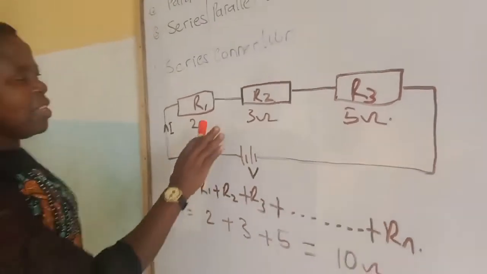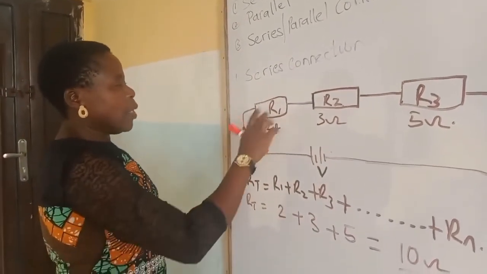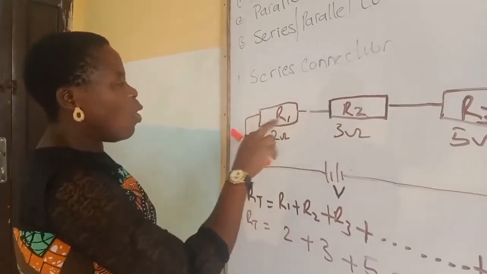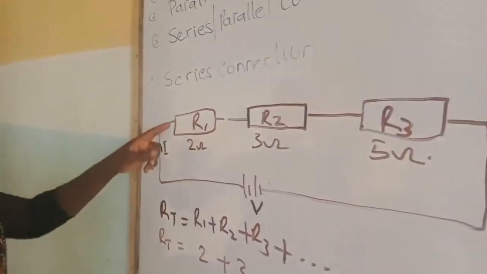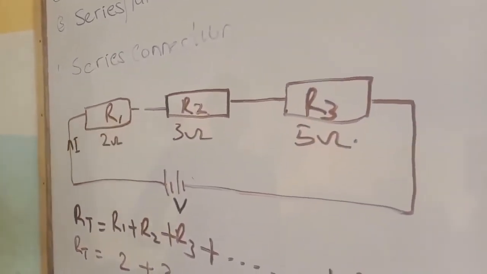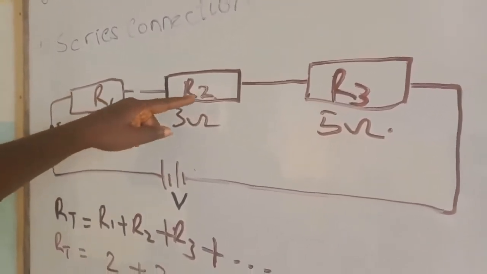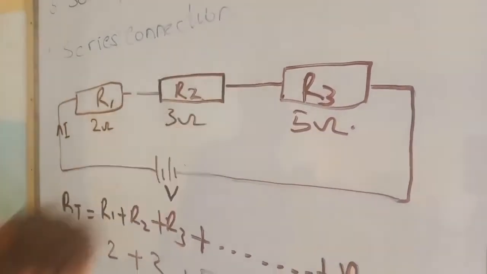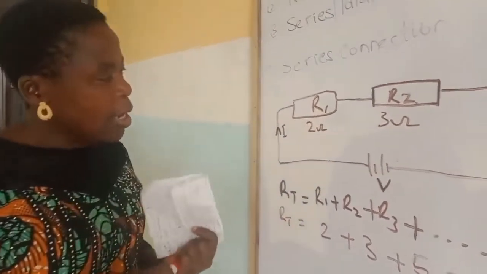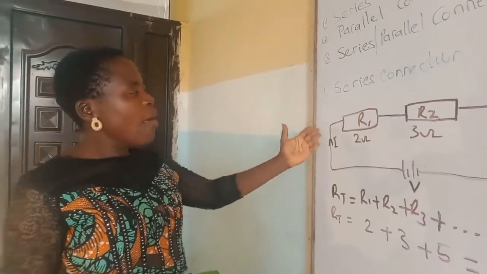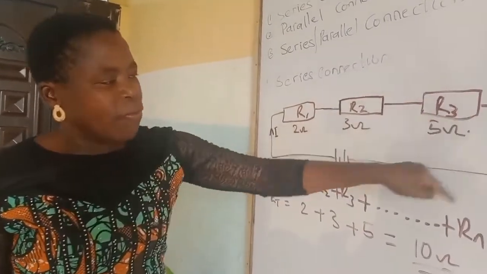One disadvantage of this kind of connection is that, let's assume this R1 has a problem, it's faulty. Let's say this leg is cut off here, or it cuts off here. Once there is a problem here, let's say there's an open circuit or the resistor is bad, you should be sure that the remaining two will not work again. That is why we say that the current is common. The same current that flows from here is what we see flowing all through.